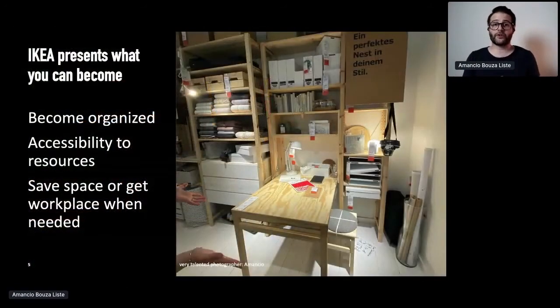What IKEA really showed me was not just furniture, but furniture in context. What you see here is really what I was looking for — shelves to truly become organized. That's what IKEA does: it presents what you can become. I can see clearly some storage, some shelves, and I can really access things. You can't imagine how many times I buy the same tools over and over again, put them somewhere, they're out of sight and forgotten, so I have to buy them again. And also a table you can lift up — if you don't need it, fold it down; if you need a workspace, my wife or I can repair things and create our own furniture.